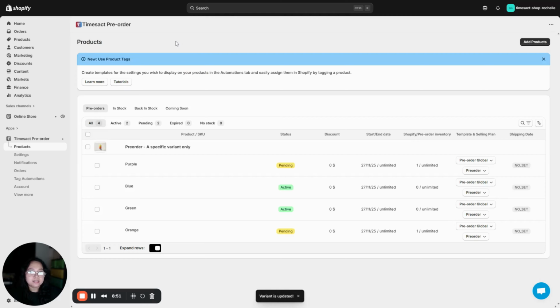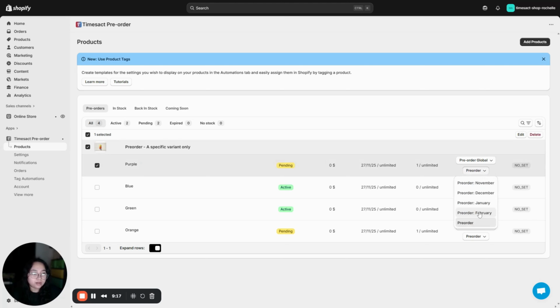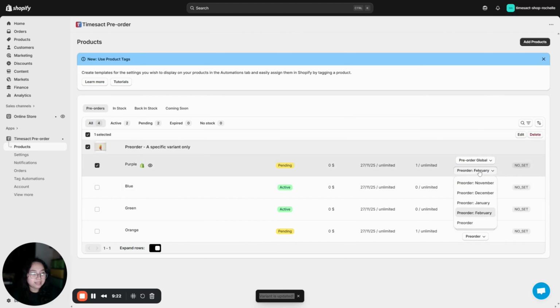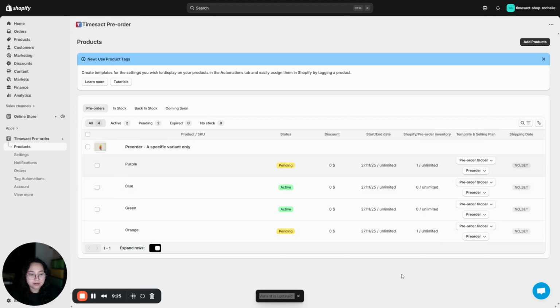And then, say for example, something is not updating. If the message that you have updated under selling plan name or selling plan description is not showing up on the website, what we would suggest is you go here on our product section, switch the existing selling plan that is currently assigned here to another selling plan, make sure the variant is updated, and then switch it back to the original one. That way, the system would read the changes.